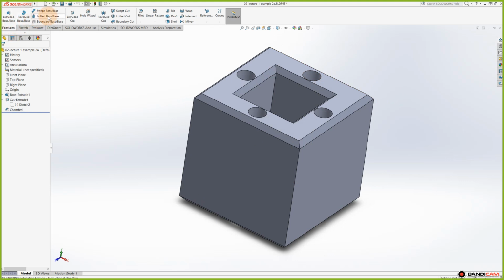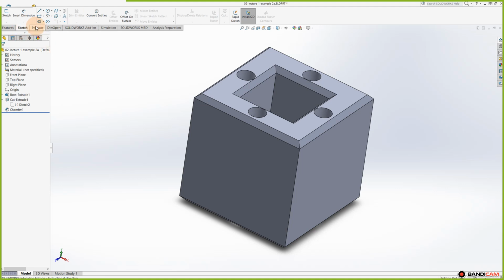So what's also nice about this object here is, by the way, this is where all the features are on top. If you see here, we have the features like the extrude, which I'll show you later on, the extrude cut, the hole wizard. These are all things that we'll show you guys later on. And then you have the 2D sketches where you'll be making the original one with your planes. If you haven't noticed, it's very similar to the softwares we learned earlier, like Inventor, where you have the planes, you have the sketches, and so forth.